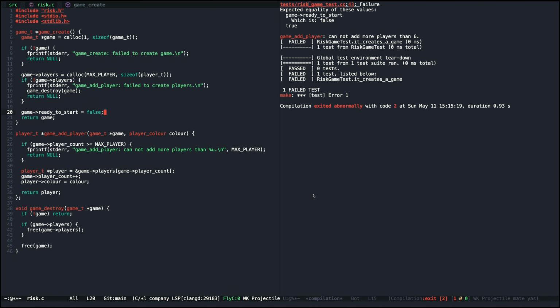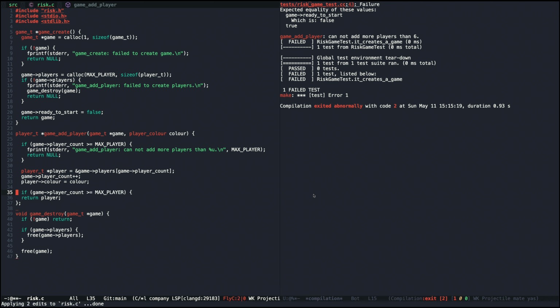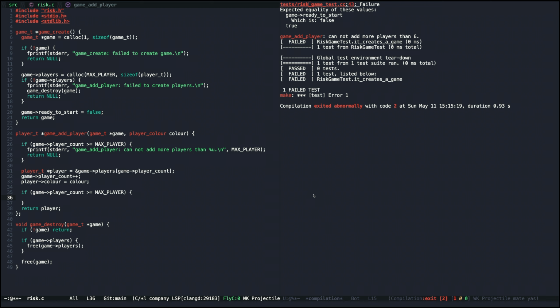Yeah, there you go. Now, when we add a player, let's say we've added the last player we can add. That means if the player count is equal or greater to max player, then we can say, okay, great, the game is ready to start.